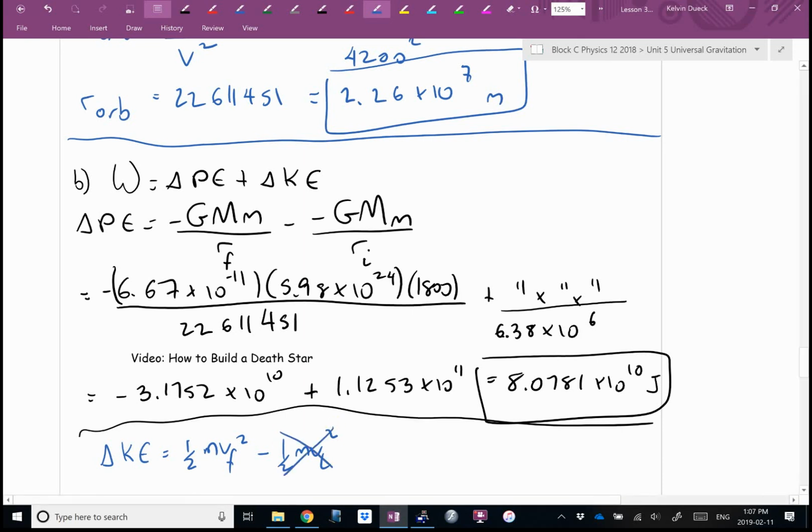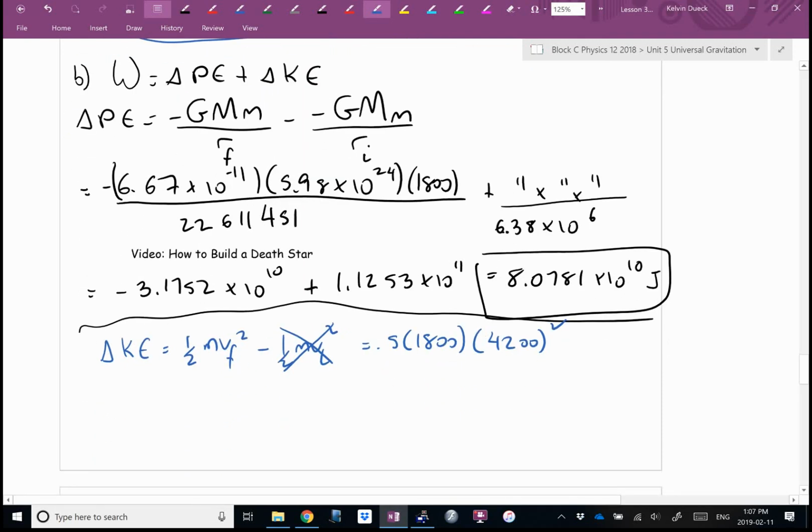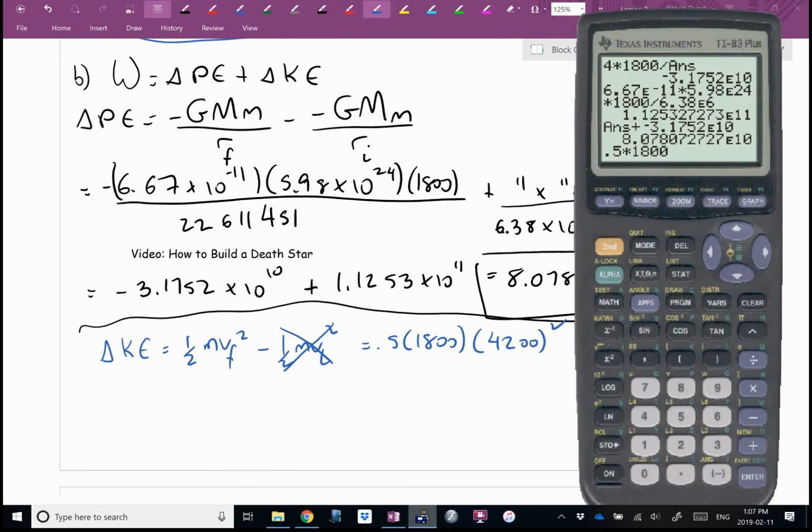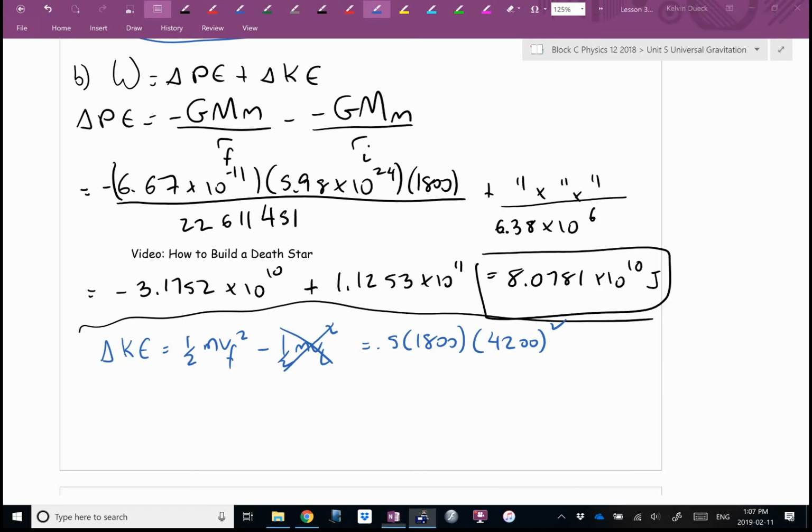Now, in real life, if you're not launching from the North Pole, you do have some sideways kinetic energy because you're attached to the Earth, which is moving. In fact, the closer to the equator you can launch from, the better. That's why the U.S. built their Kennedy Space Center in Florida. But to make our math easy, we're just going to assume we're launching from the North Pole. 0.5, 1800, 4200 squared. Now, if I hadn't given you the speed, I could have given you the orbital radius, and you'd have to figure out the orbital speed. Gravity is what's pulling me in a circle. And I get 1.5876 times 10 to the 10th.